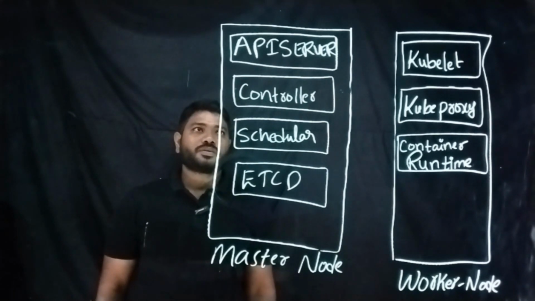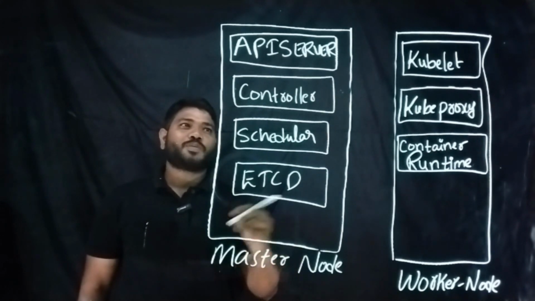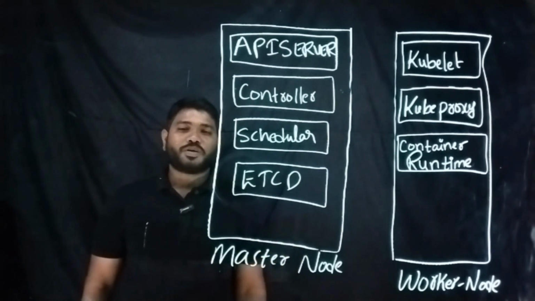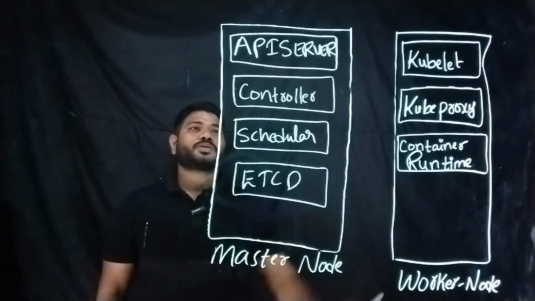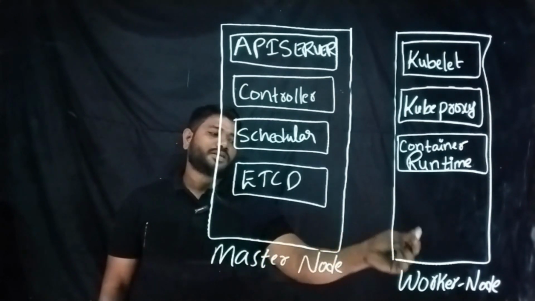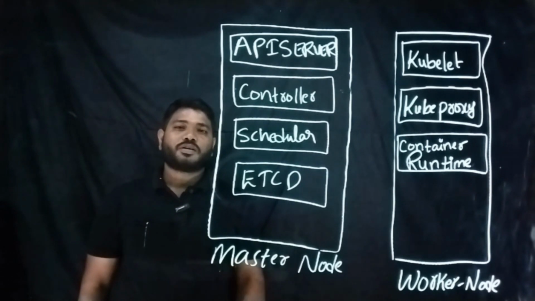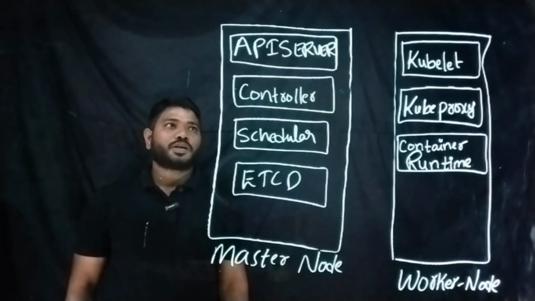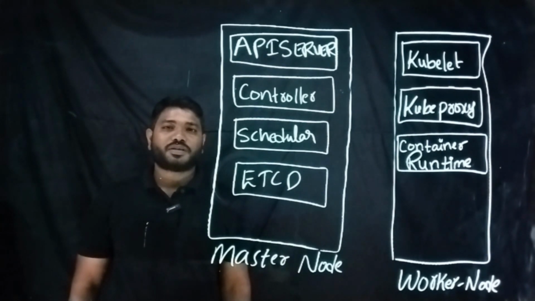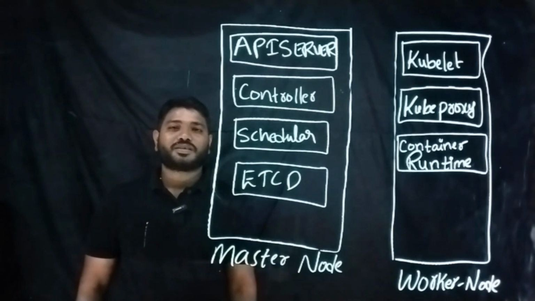That's the beauty of the API server, which means you take the request from the user and talk to other components, and it gets the task done. It communicates with all the components present in the master node and worker node. In our case, we have one master node and one worker node. Usually in industry, we may have a number of worker nodes and multiple master nodes too, based on our requirement. So that's the usage of the API server. It gets authenticated with the user, takes the inputs, and talks with other components. We'll discuss how the API server communicates with other components.